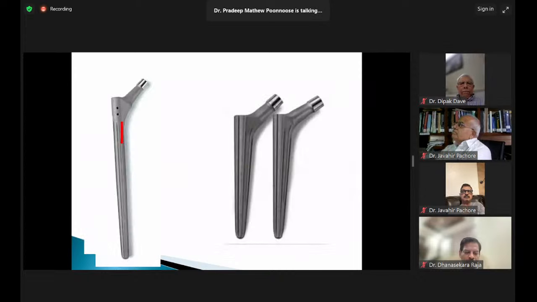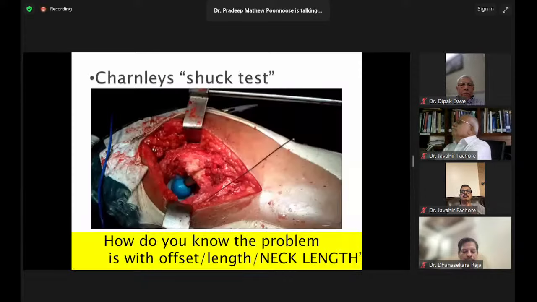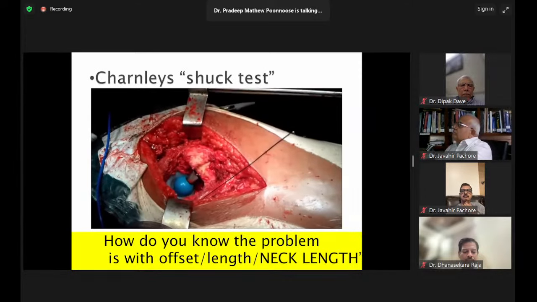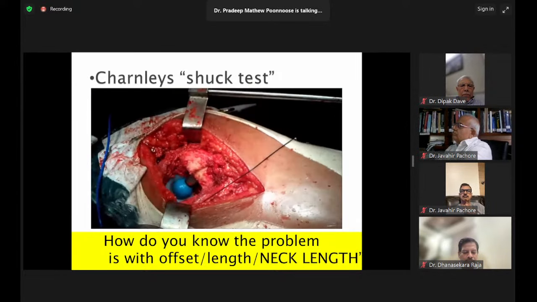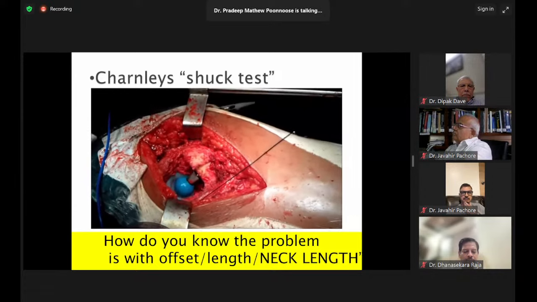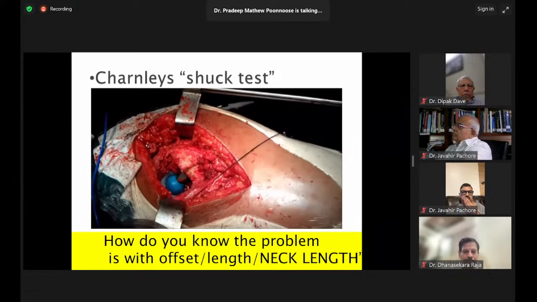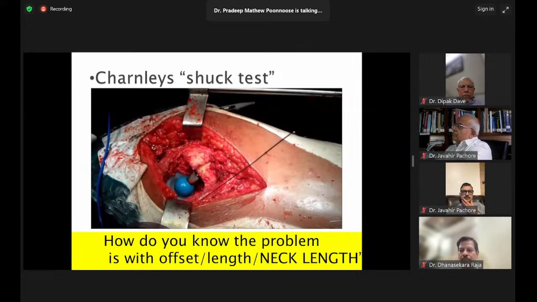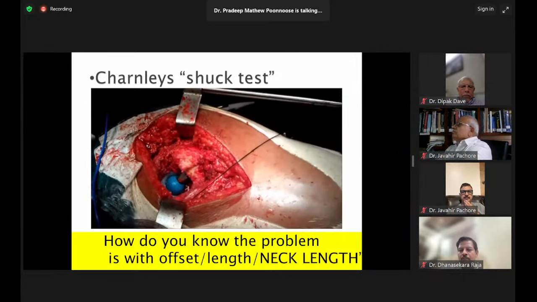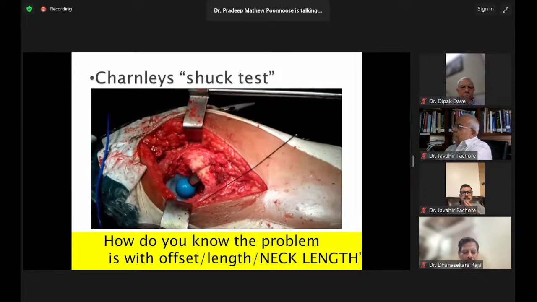The only way by which you can adjust only the length is with a stem that is almost vertical. In this kind of situation, sinking it will only affect your length, not your horizontal offset. So remember the different terms that I've used. I've used a high offset stem, which will affect only your lateral offset. I've used the term neck length, which will affect both your horizontal as well as your vertical offsets. And then I've talked to you about sinking in the stem, which affects mainly the vertical offset, but can also affect your horizontal offset a little bit.